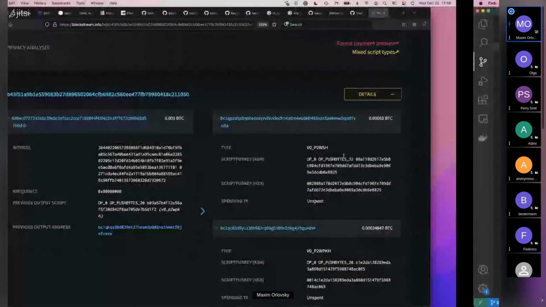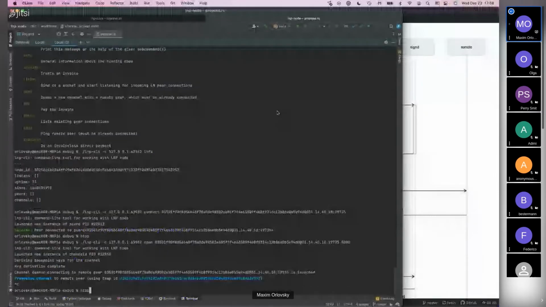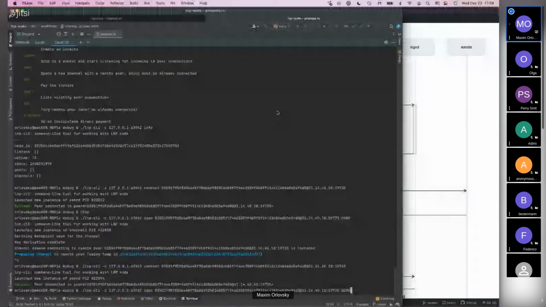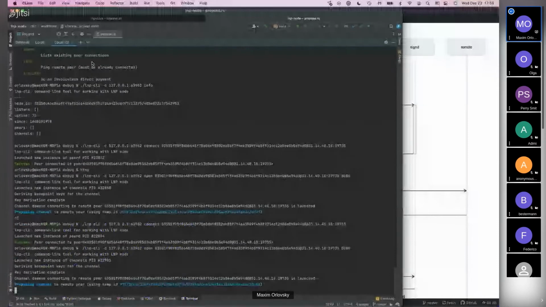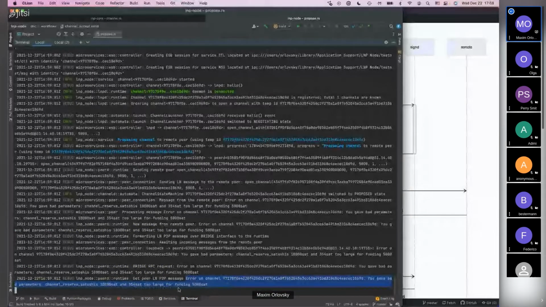And from now on, I will be able to run the daemon again and connect to the remote testnet node, and propose a channel with very few satoshis. Yeah, and we got an error. You gave bad parameters. So basically, we are unable to fund that channel with that amount because we actually asked for a reserve which is larger than the amount of satoshis we are funding to the channel. So you see that we can also handle the situation when the channel can't be funded.